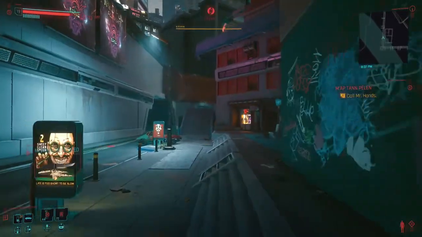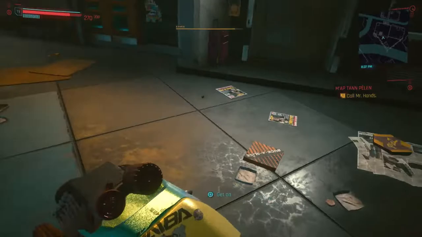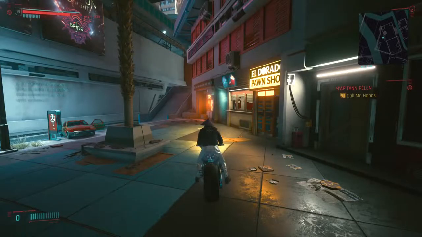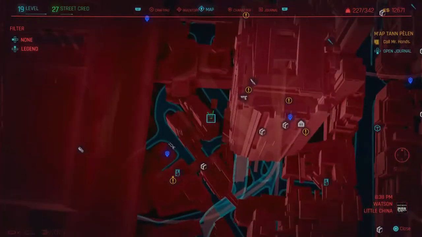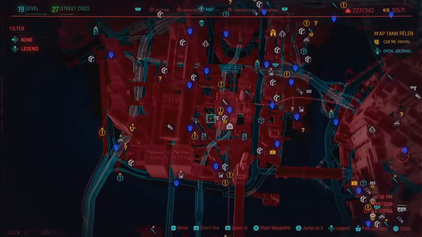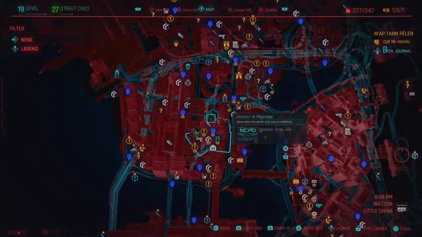Alright, so let's do this. We're gonna take this guy's bike this time. If you hold down the button, it actually pulls up the map like that. That's cool. Okay, let's look for another assault here in Watson. Alright, guys.